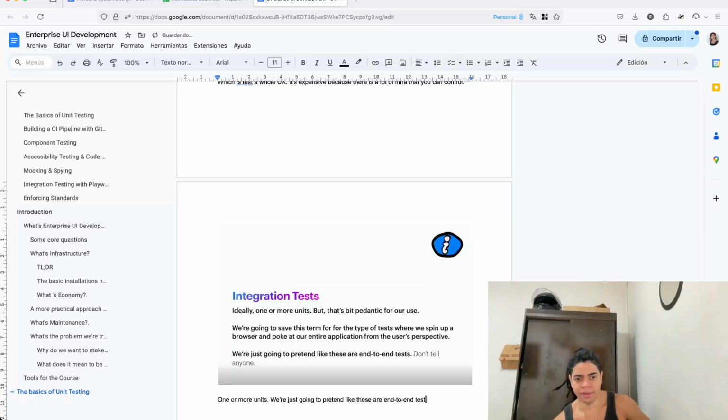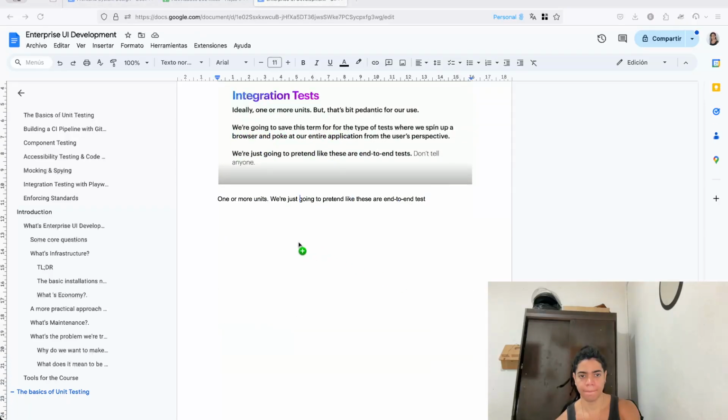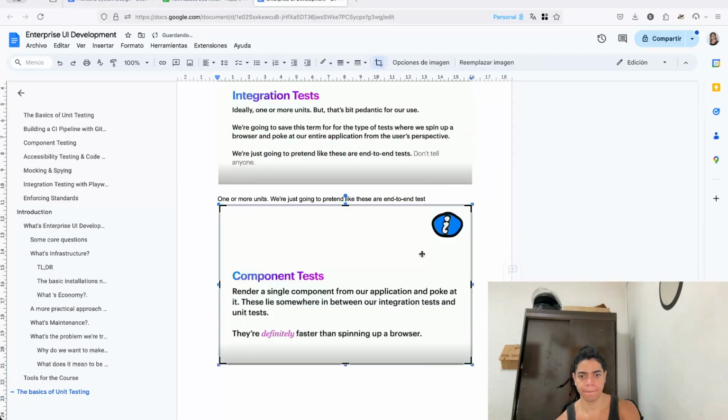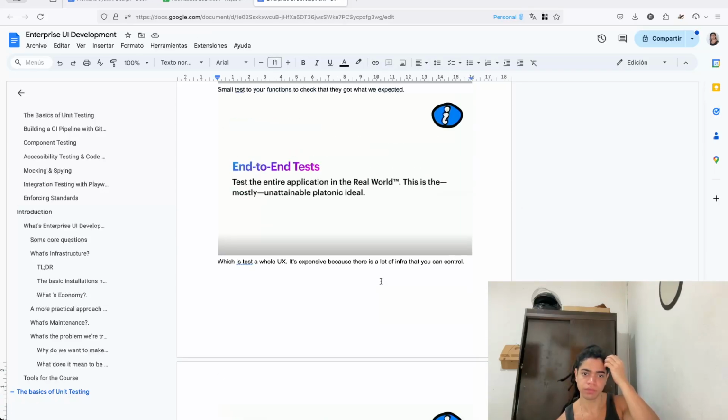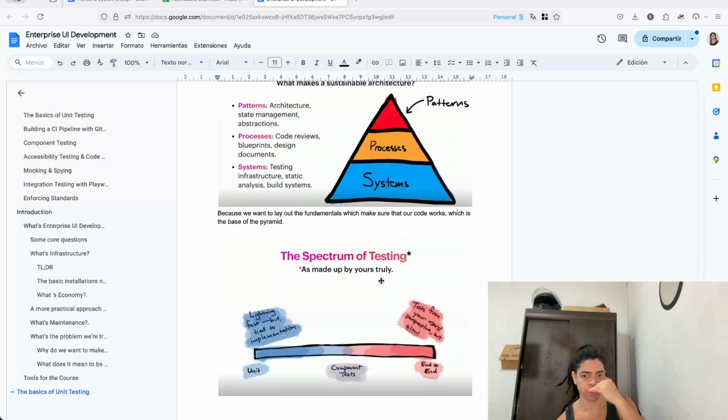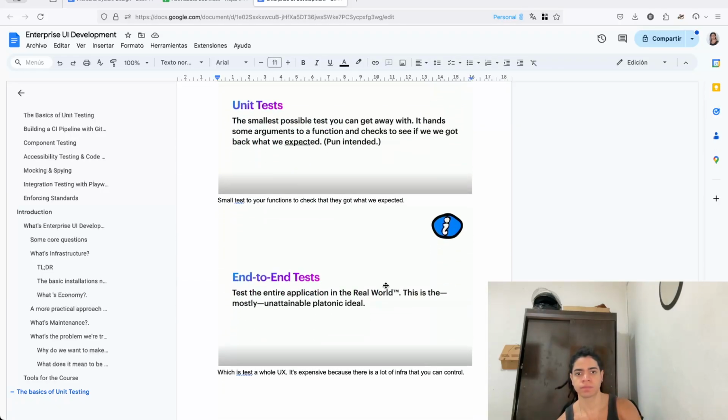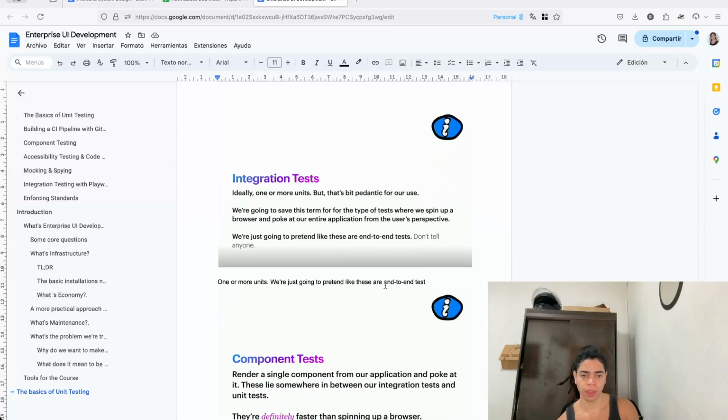Lastly, component test, which is a totally made up term, which is those tests somewhere in the middle. They don't visit an entire page, but maybe grab that accordion and we open and close it a few times. Maybe we fill in some fields on just that form component and see if the button is enabled or disabled. These are somewhere in the middle of our very small unit tests for utilities or just JavaScript functions and our browser-based ones. These live kind of in the middle.